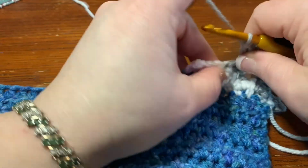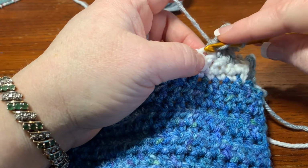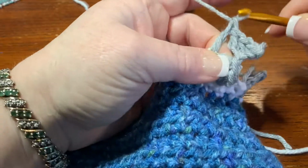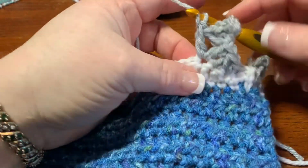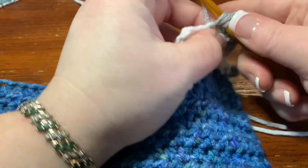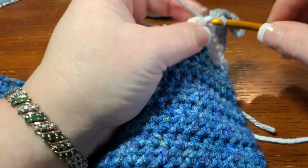Then you're going to wrap your yarn around your hook and put a double crochet right where you just did this last double crochet. Just like that. Then you're going to do a half double crochet in your next stitch, and then you're going to do a single crochet.